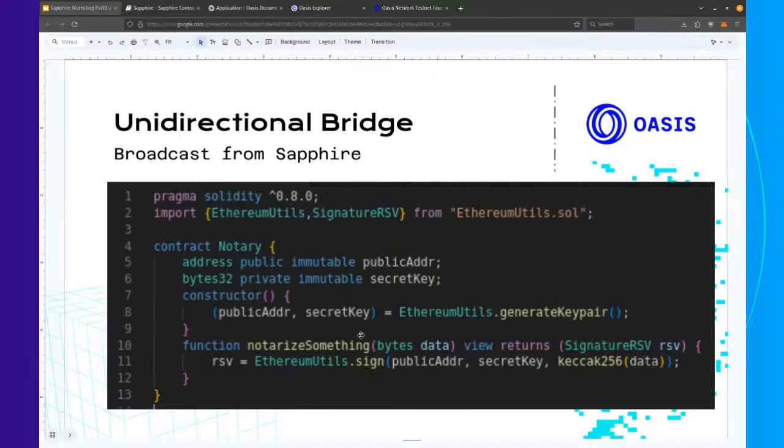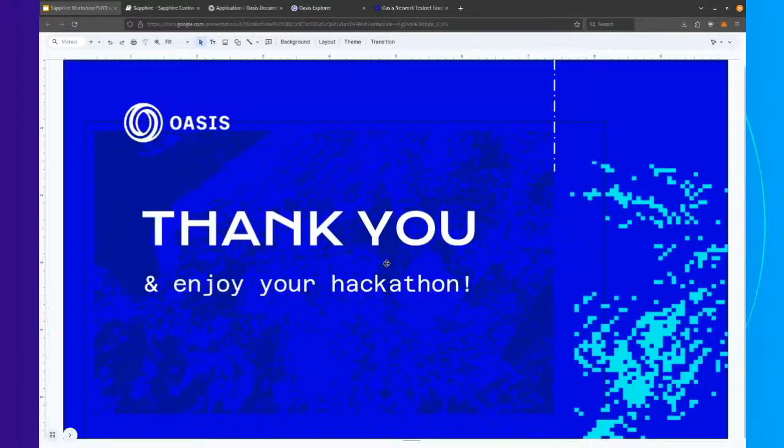So of course, in a real world application, you can start to put in your custom logic here, like restricting what can be signed, when it can be signed, who can sign it. But that means you can then have a contract on another chain that trusts this public address, and then you can use EC recover to verify that the contract on Sapphire definitely did sign this, and that means you don't need a bridge on the other side, and you can interact with lots of other chains.